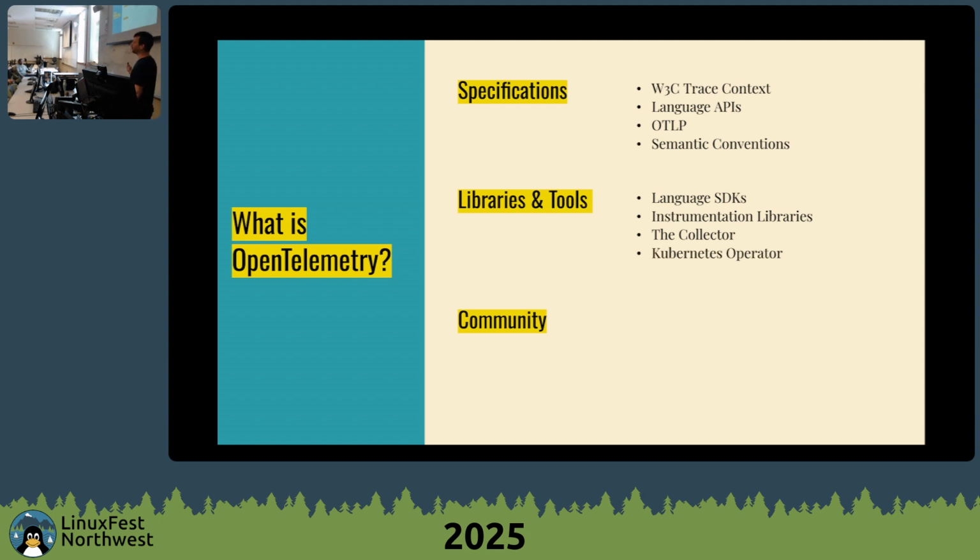There's the Kubernetes operator. This is just an operator that's capable of deploying the collector, and it also has a mutating webhook that you can use to add automatic instrumentation to some services. I think it's supported in JavaScript, PHP, Java, Python, and .NET, I believe, are the ones that it supports.